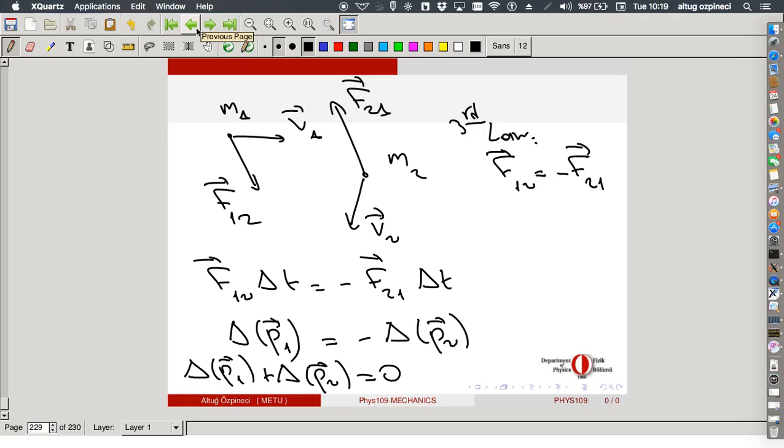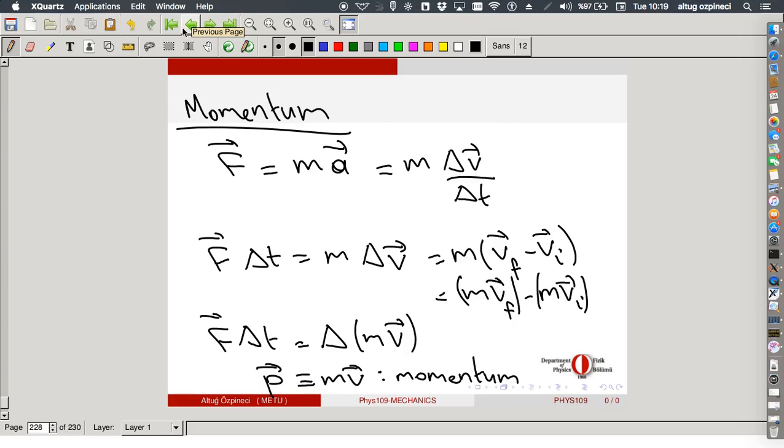Questions? So the force is defined as the rate of change in momentum. That's another way of looking at the force. This is not my question. If we define force as the rate of change in momentum, how can we define momentum in terms of force? Can we say that if a force acts during some time, it will change the momentum of the object? Well, yes, if you have a force acting during some time, it will change the momentum of the object.